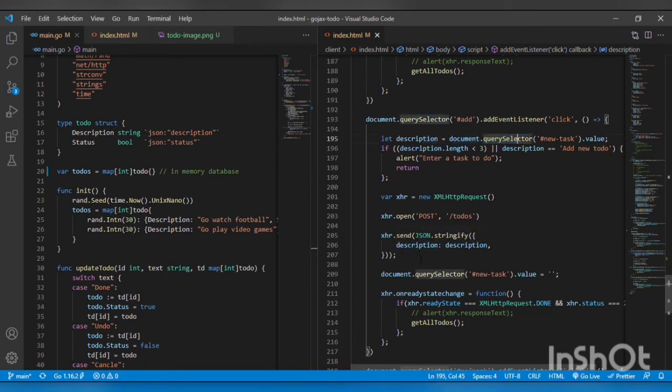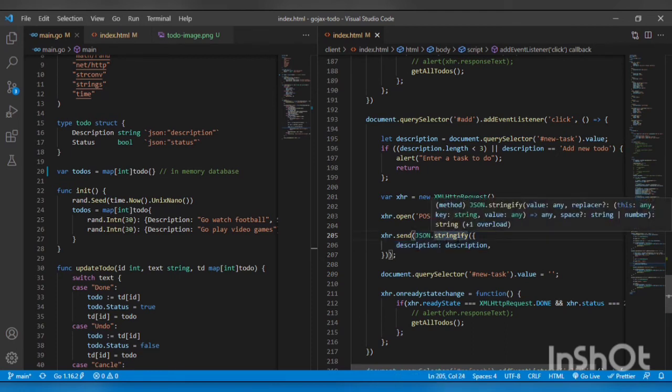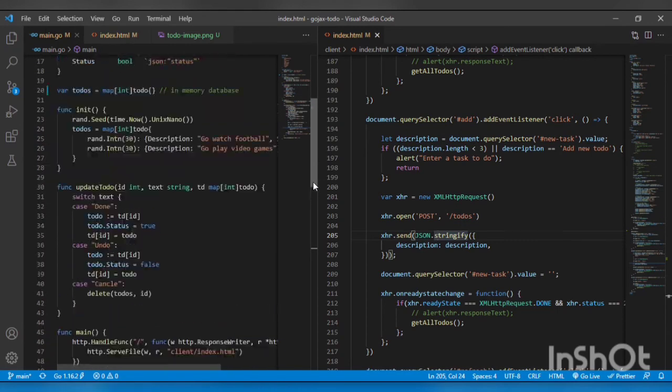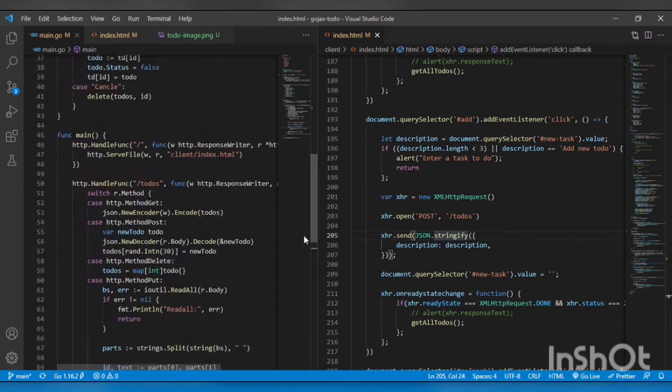So everything is just JSON stringify. The way it works is JSON stringify in JavaScript turns an object to JSON format, while JSON parse turns data in JSON format to an object. Then in Go, it is simply json.NewEncoder and json.NewDecoder. NewEncoder dot Encode changes whatever it is to JSON format, and NewDecoder dot Decode just converts back from JSON format to our Go struct. This is what we are sending to the backend.